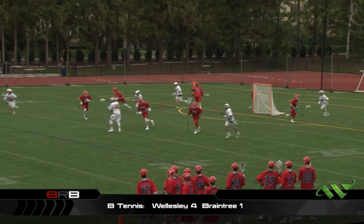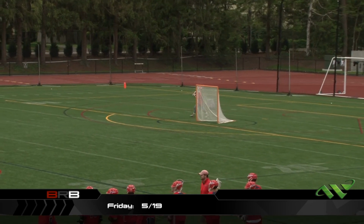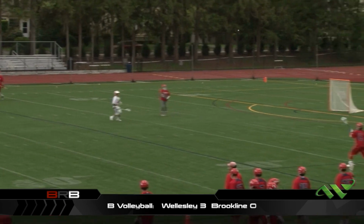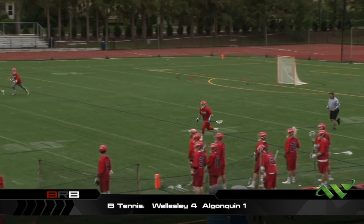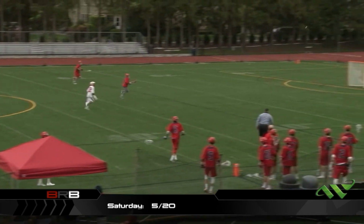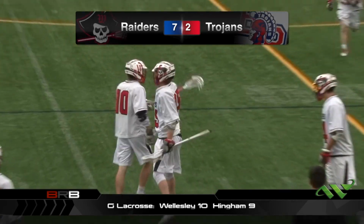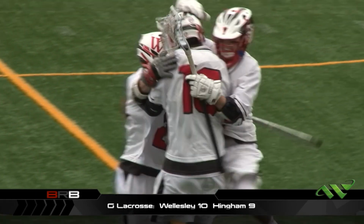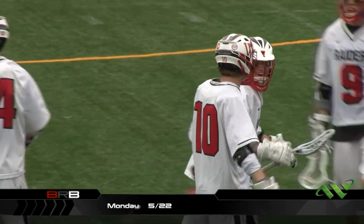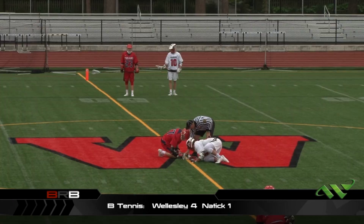Coming out of that break, Donovan McCormick is able to deny this shot on goal. McCormick can now control the clear-out, and so running upfield, lofts it ahead to Wilson Smith. Smith and McCormick are both around the 40-yard line, and Smith's pass gets deflected by Michael Bones. Bones spins around and, putting all his weight on his right foot, lobs the ball towards an empty net. It goes in. What a fantastic effort and finish there by Michael Bones, as I don't think you can top that unassisted score at the midline for a long time.